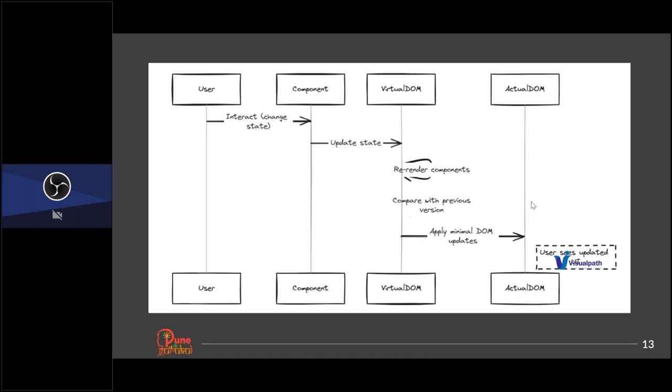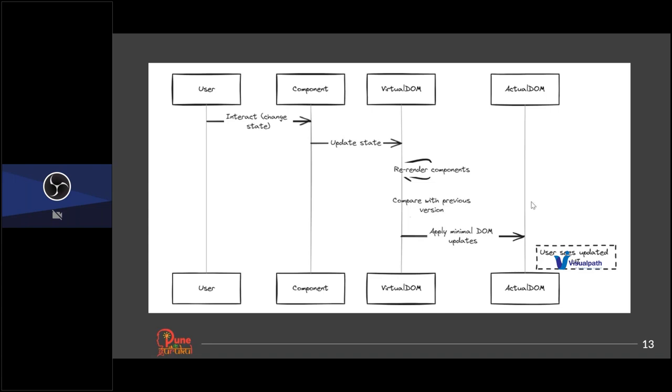Again, I know that this diagram is not really user friendly. You may not understand this entirely from the explanation that I am giving you. But in our course section we will learn it again. We will actually see in the inspector how React's virtual DOM is updating the data. This is a concept that everybody should know, because interviewers ask a lot of questions on virtual DOM and how it works.